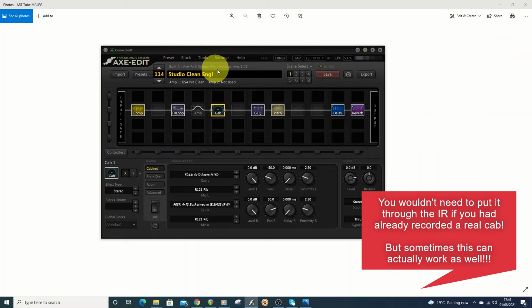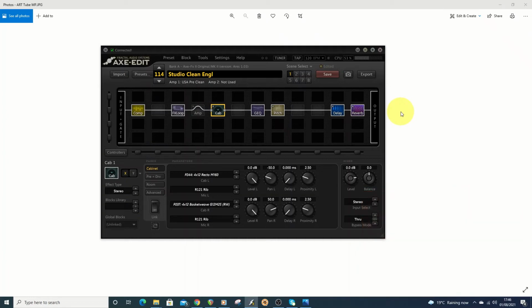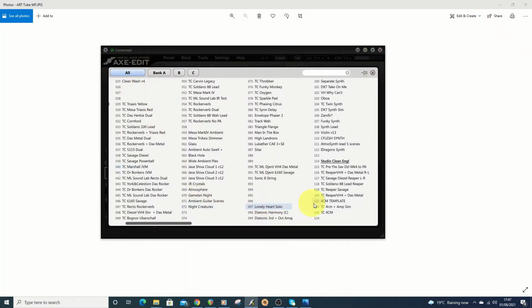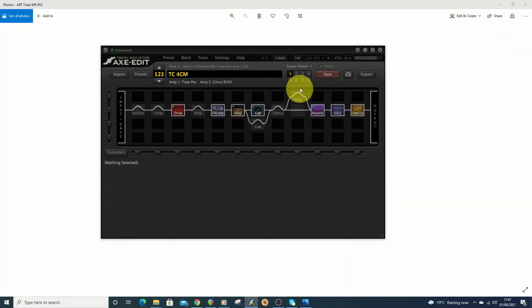So there are some other options as well. As I said, with my Engl, I've got a separate preamp. Before I had the load box, I found I could actually get a better sound with the preamp by doing this. I'll show you. Actually it's still on the same one, but it's the earlier ones here.